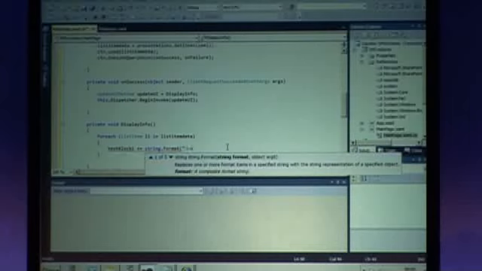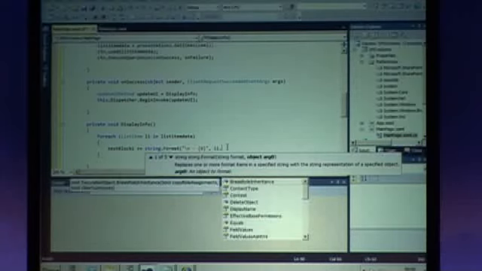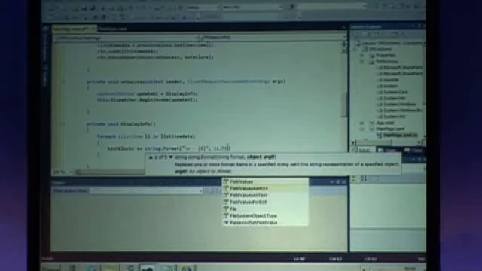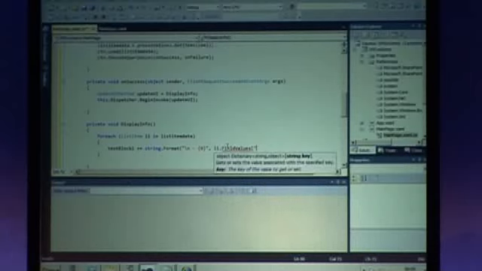So I'll say new line. And then get some data from that. So what data do I want? I want something like the URL would be useful. So I'm going to get the field values, and I'm going to get the file ref.